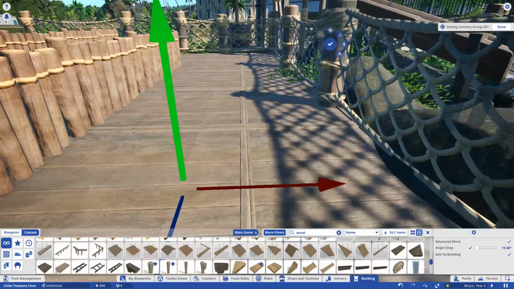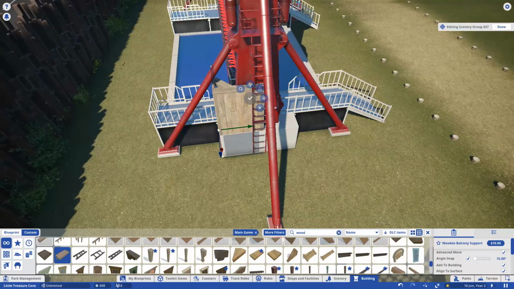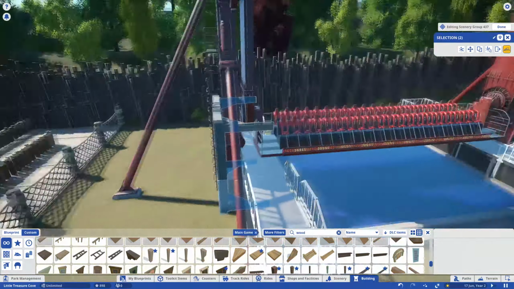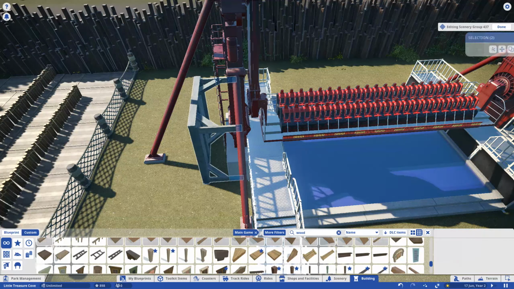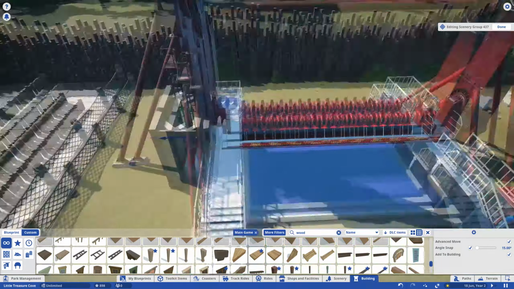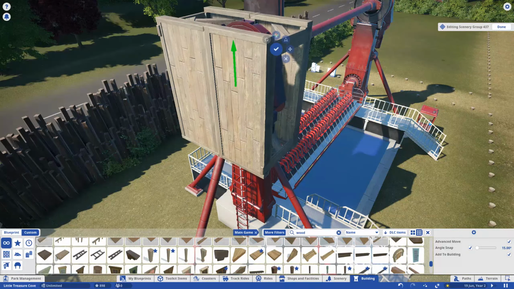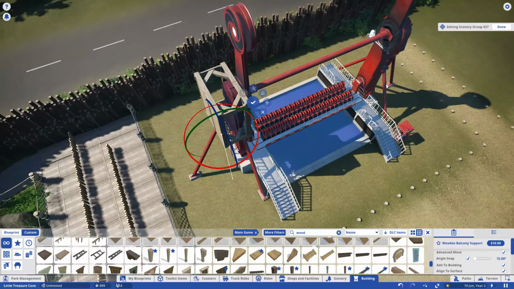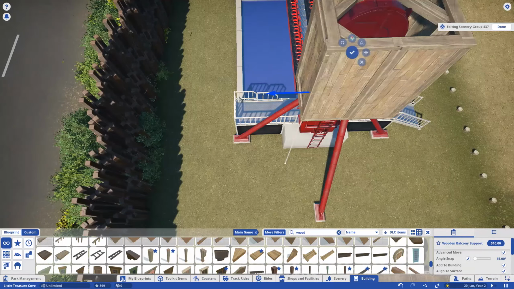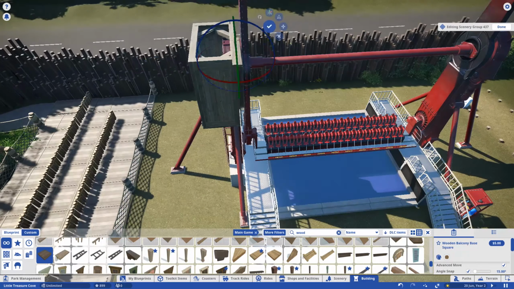Time for the ride skin itself. I decided to go with a rigging/cargo vibe, wrapping the main structure in more balcony pieces to create a wooden crate aesthetic. Skinning a ride is never easy in Planet Coaster, as most components don't respond as a surface, rendering the Align to Surface tool essentially useless.